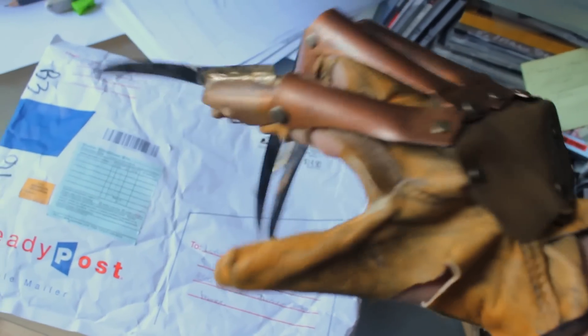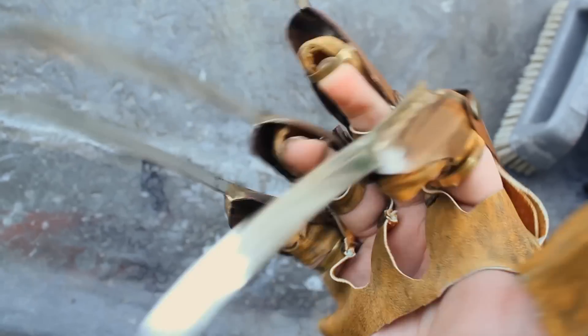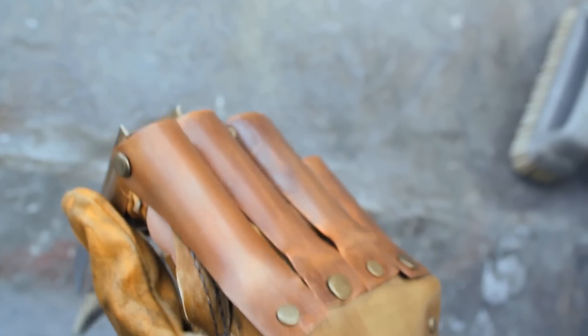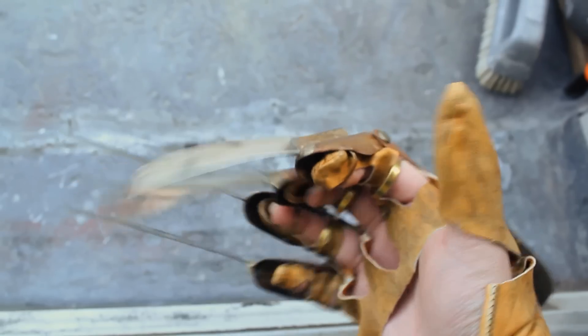It's a bit big for my hand, but I love it. The details are amazing. Let me put some more light on it. Love it. The blades are mirror ones. The leather is great — great quality leather. The template of the overall glove looks very accurate. The small hole here, and all the details that make it a Part 2 glove. So far I love it. Thanks James for such a great glove.